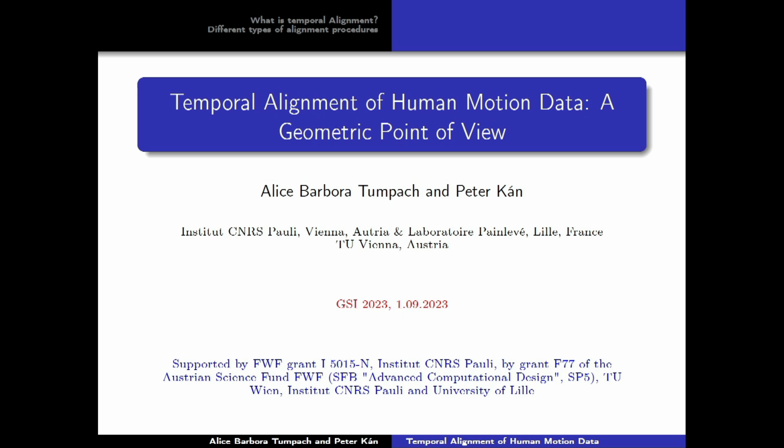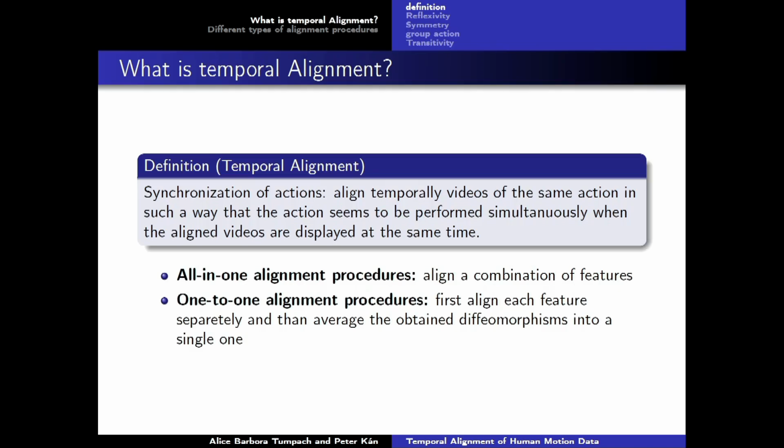The movement of the non-professional was compared to the professional movement, and feedback would then be given. So Peter came to me and asked, how do I align in the best way two different movements of the same action, of the same motion? I'm a mathematician and geometer, so I needed to understand this task from a geometric point of view. That's the first thing I would like to explain to you.